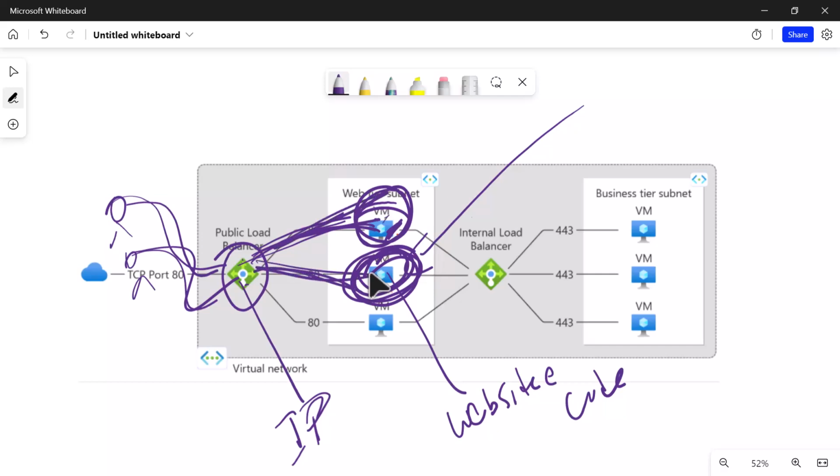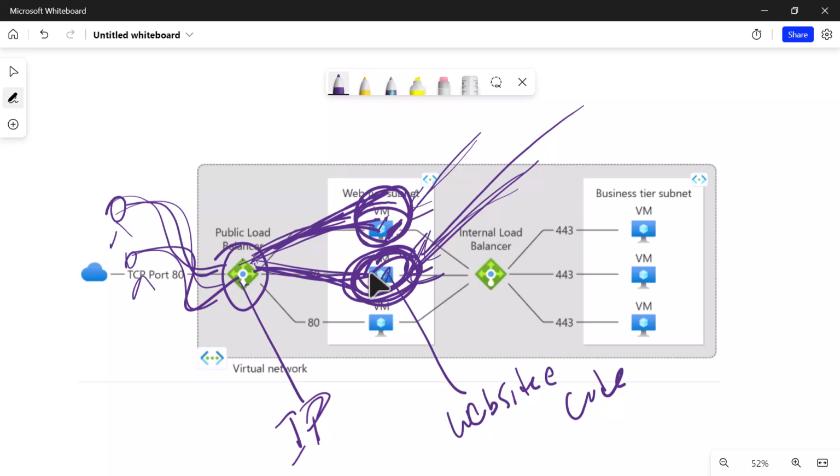Ideally, we will not have two web pages. Ideally, we will have only one web page in both the servers, and the load balancer will distribute the load. But for us to understand that the load balancer is distributing the load, whatever web page that I have put here, I'm going to put a different web page on a second web server.